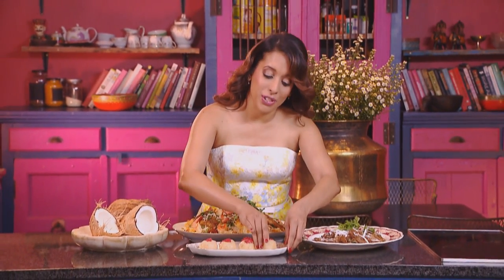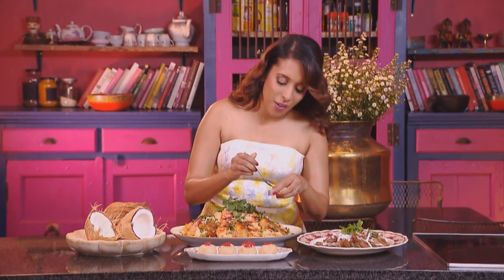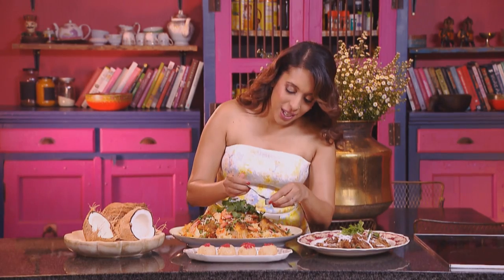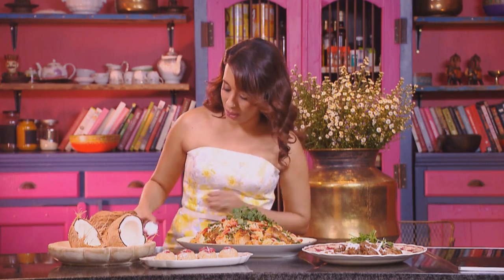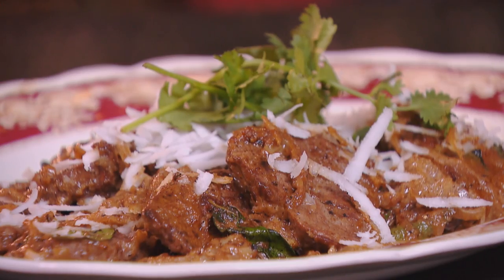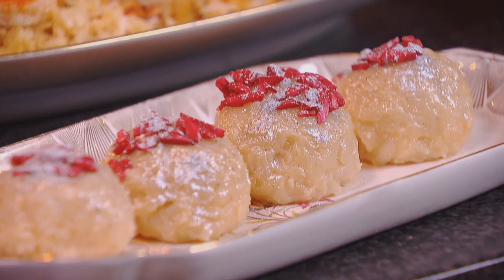Once the coconut mixture cooled down, I moulded them into balls after greasing my palms with butter and dipped them into tinted almonds. Now just a tiny bit of silver dust going on top of those almonds. You can also garnish with chopped or whole pistachios as well. The best part about coconut laddus is you can make them in advance and keep them for up to two weeks. I hope you enjoyed these recipes — there's the Carolyn beef stir fry, the fish and prawn palau made with coconut, and the coconut laddus as well.